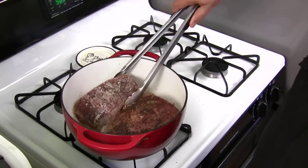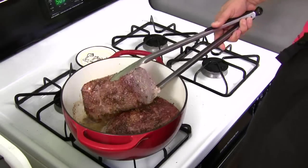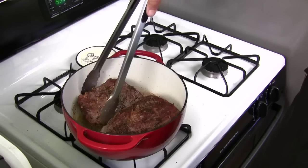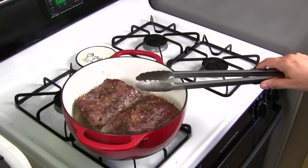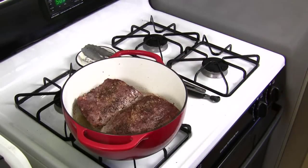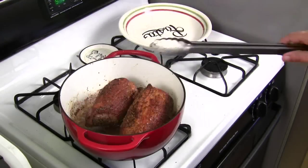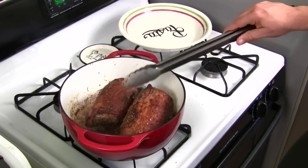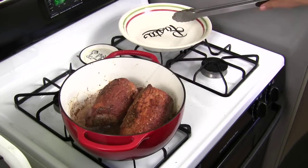Check this one out. Yummy. Browning just good. We'll let that sit for a little bit. Then we'll hit the sides, the other two sides. All right, they're on the last side. Get yourself a plate, because we're going to take the meat out in a minute, and we're going to put it on this plate to rest.